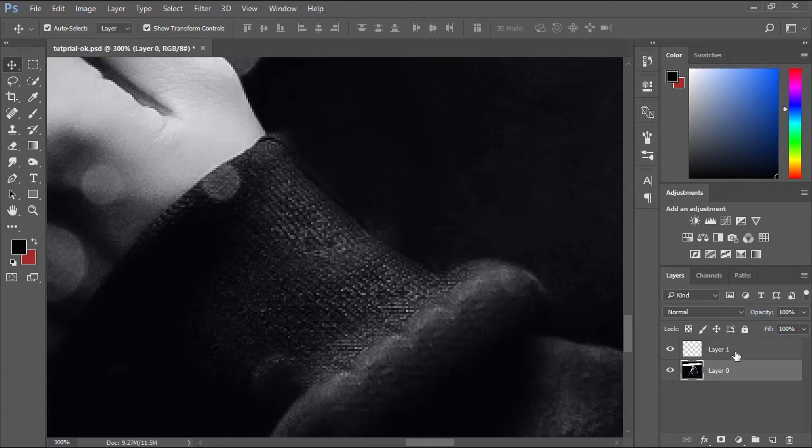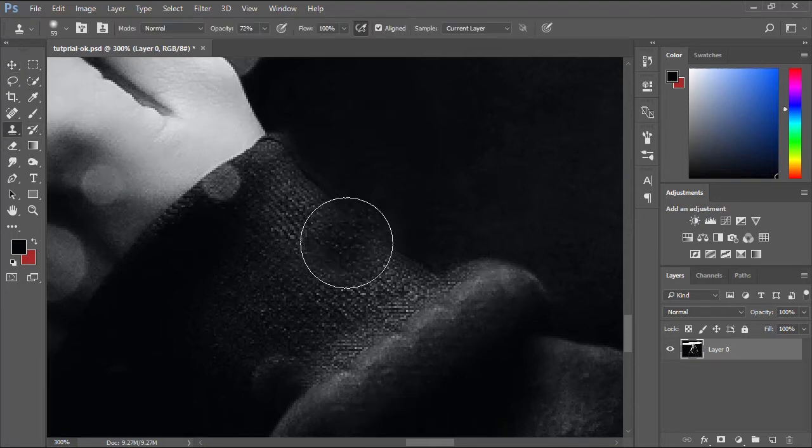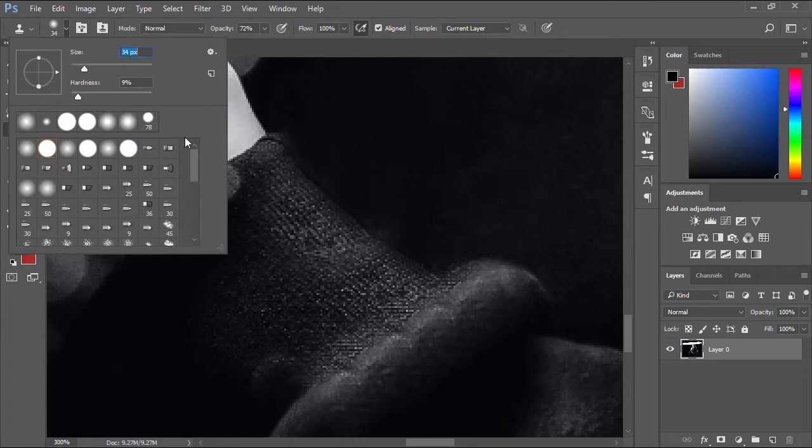Then we can select the upper layer, then tap Ctrl plus E to blend it with the main image. Now we can switch back to the clone stamp tool to complete our work.